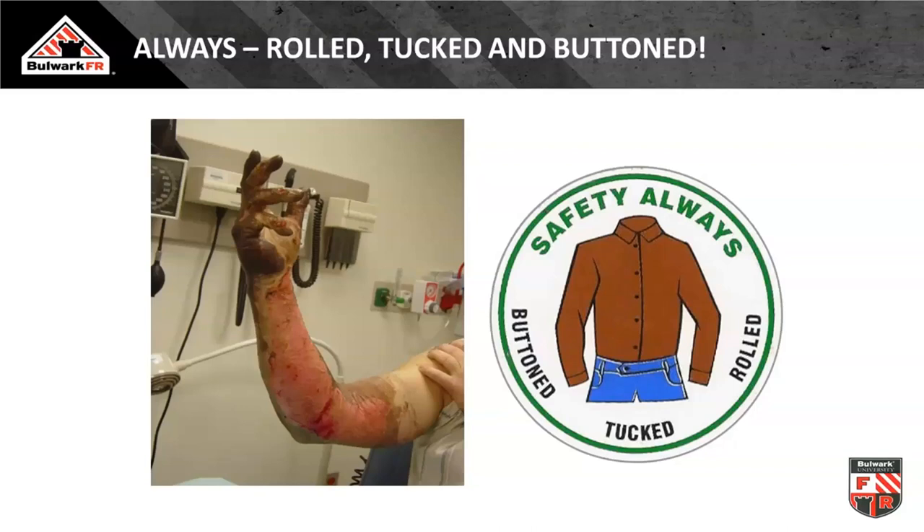The legacy sticker on the right is on the hard hat of a Southern California utility, reminding all electricians to always tuck in, button up, and roll down. The story behind it: workers were allowed to have shirts untucked, unbuttoned, and sleeves rolled up when working de-energized. Surface-level switching gear — thought to be de-energized — came in contact with an energized half. The corresponding arc flash basically vaporized the flame-resistant arc-rated clothing, because only the double-layered areas remained: the placket, collar, shoulder line, and cuffs. It immediately ignited the cotton t-shirt underneath. The worker — 56 years old, six months from retirement — became a fatality on the operating table because his PPE was not deployed properly. You always treat it as energized until you verify it's not.